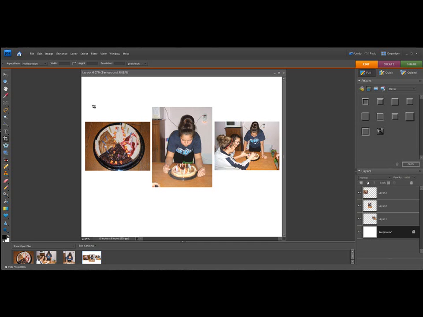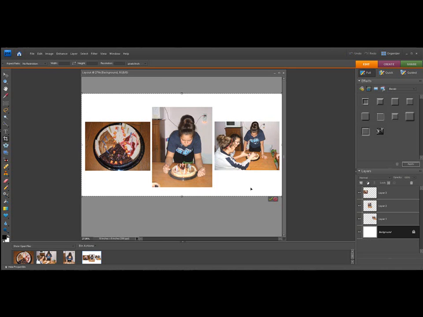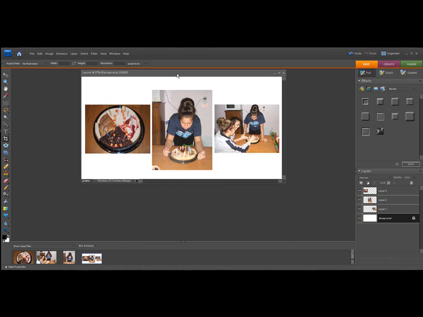So I have the crop tool. All you have to do is left click, and we're just going to do some cropping. Just like this. And I'm just left clicking and pulling these up a little bit and down just to make it look a little tighter in there. Hit enter, and it's going to crop it out.